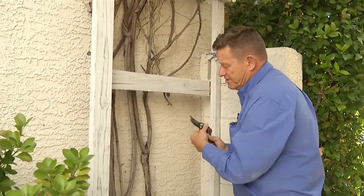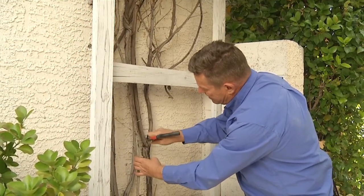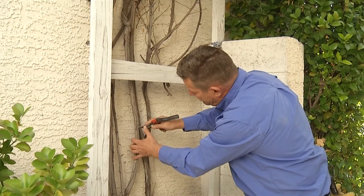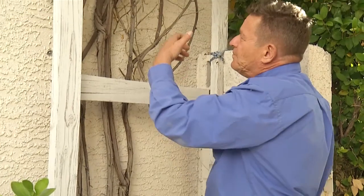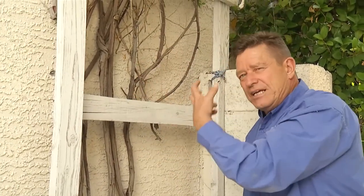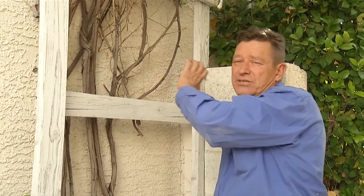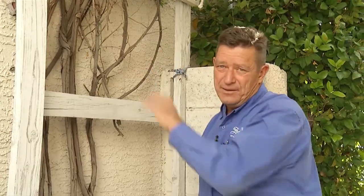And if you're not sure if it's dead or not, there's a simple little test — you just scratch it. If it's brown like that, that's dead wood. But if it's live wood, you scratch a little bit in there and you can see green tissue. Radical Rejuvenation Pruning is radical, and there is some risk to it. But a Banks Rose and a lot of other vining plants can take a hard pruning and then come right back.